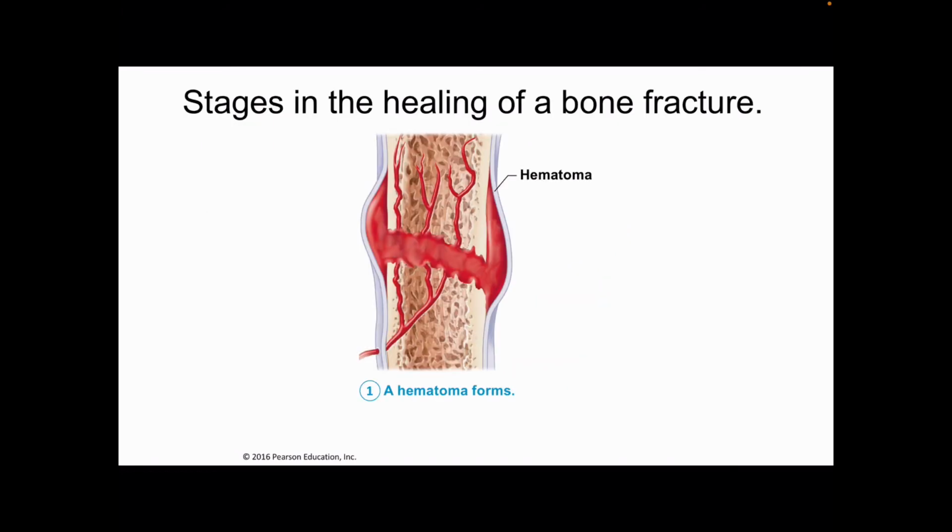Okay, so here is the hematoma. We are lucky that this is not an open fracture, right? So this is not a compound fracture. And so in this case, we still have the periosteum in place. So that is helpful in containing that leaking blood supply and allowing for that big hematoma, which is essentially kind of like a giant clot, to form.